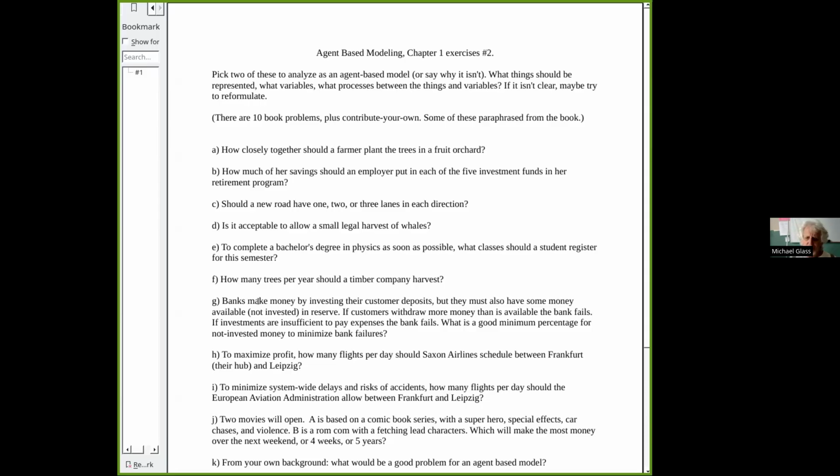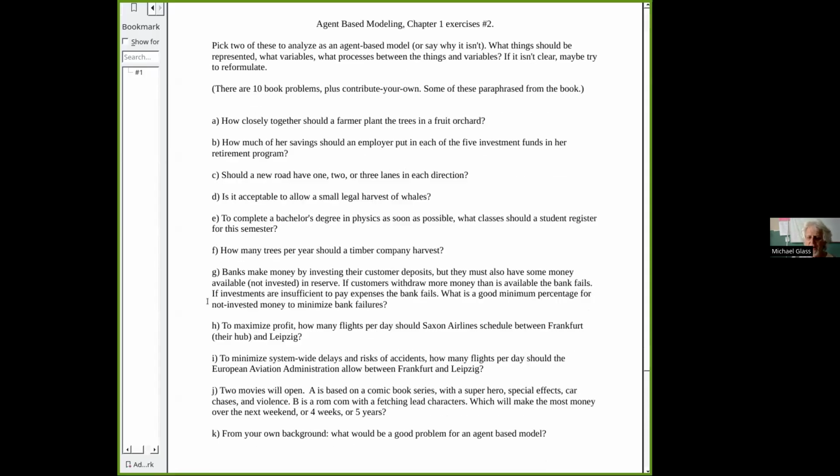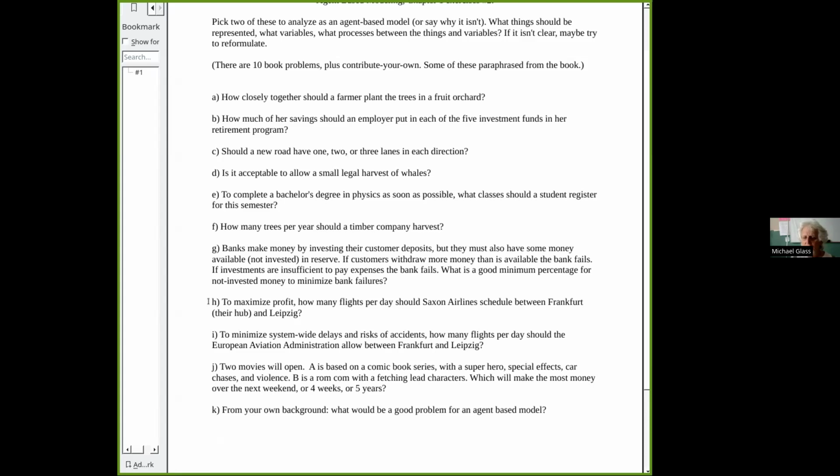It's the kind of thing that it looks like plain statistics should work, but as soon as you get enough banks and enough customers, that would not work. Okay. So that's the idea behind these. Again, some of this is my talking, but it's informed also by what the authors wrote.